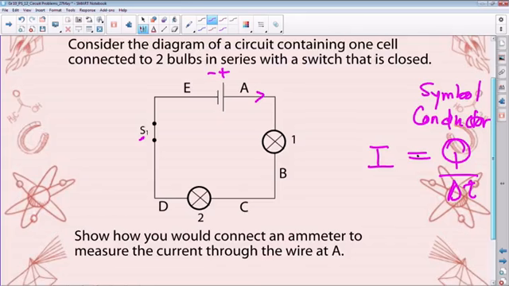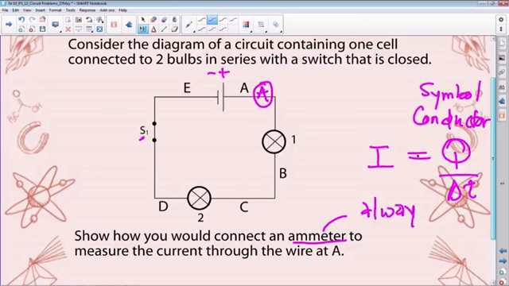So if we are to connect an ammeter, let me remove that. We could basically put the ammeter at a point, and then we show the sign there. It means all the current will pass through that ammeter, okay? And then it goes through to light bulb 1, light bulb 2, across through the switch and back to the cell. So in other words, it's very important to say that an ammeter is always connected in series.